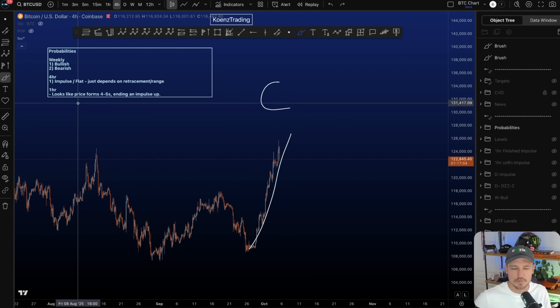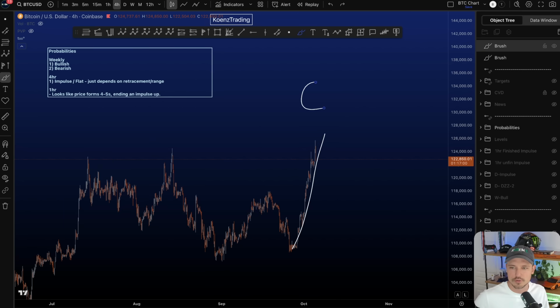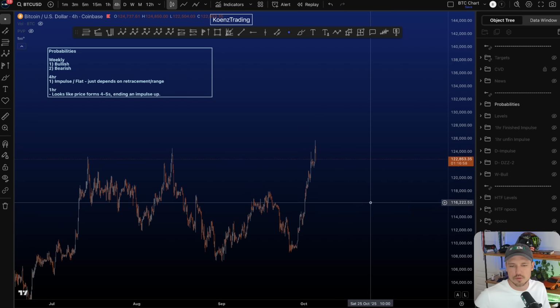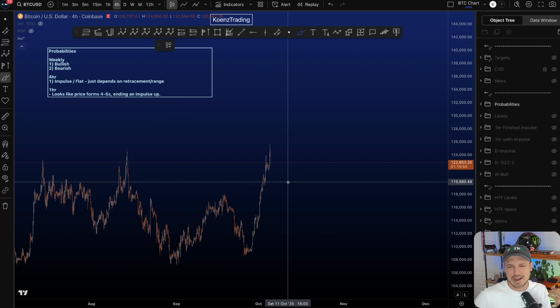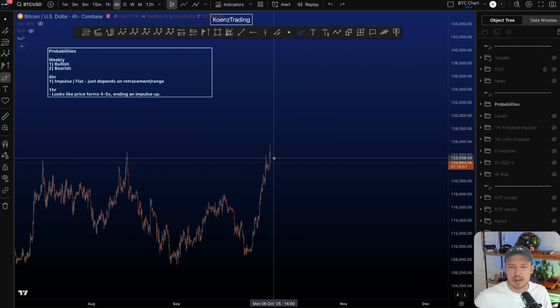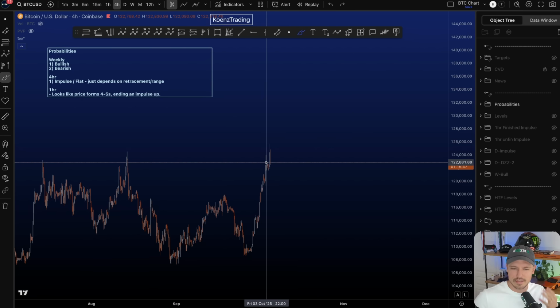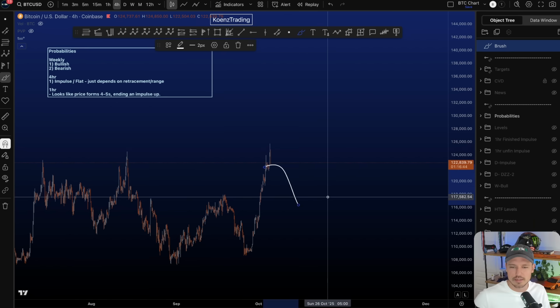And on the 1-hour time frame, it looks like price is forming wave 4s and 5s, looking to end an impulse to the upside, which also matches with my previous content where I said I'm not really a big fan of just straight continuation to the upside. I would prefer, I mean, initially I'd like to have a lower high over here just to fake out the potential bias and then get that range or retracement.